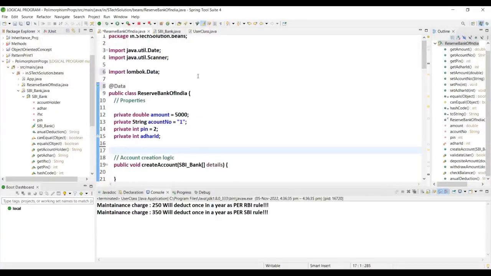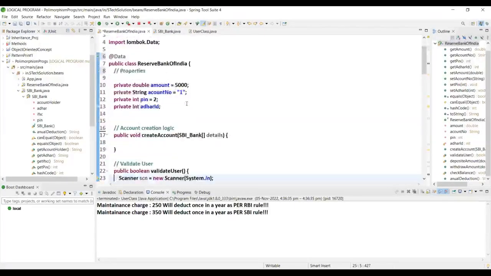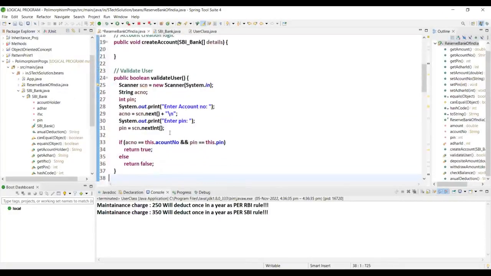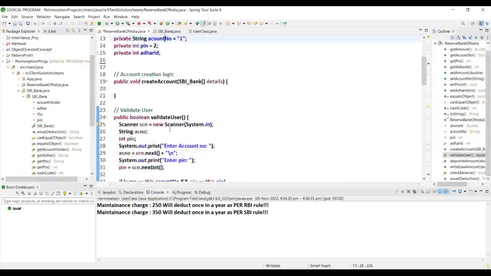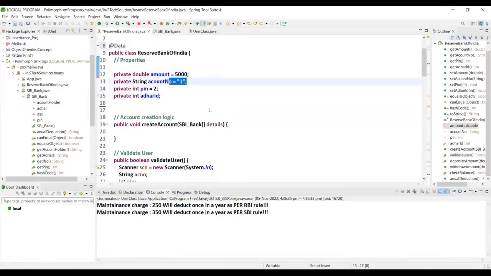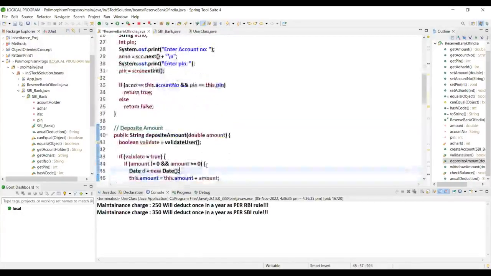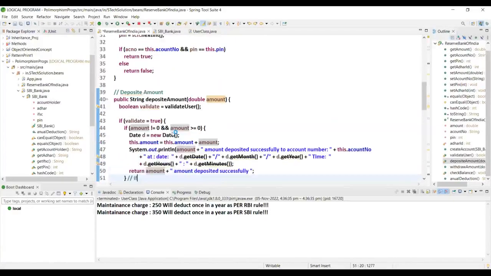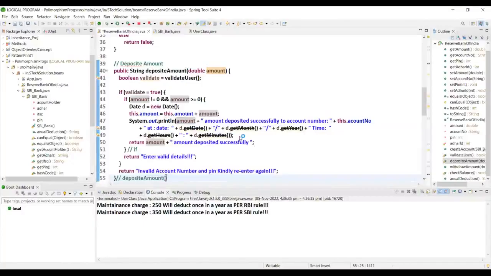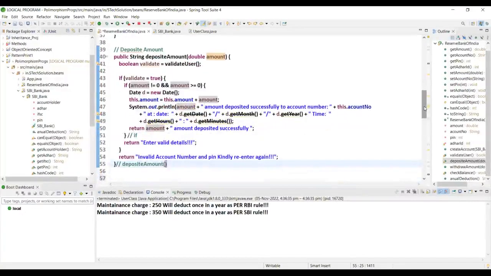So, sir, I'm trying to develop that application by taking RBI as a class as of now, and I'm validating the user entry by hard coding the values as account number and PIN. In some method, what happens, sir? Suppose I have an if block which returns an integer value, and outside the if block I want to return some string value, maybe an invalid credential message. But at a time we can return only one value, either string or int type. Then how to handle that situation?